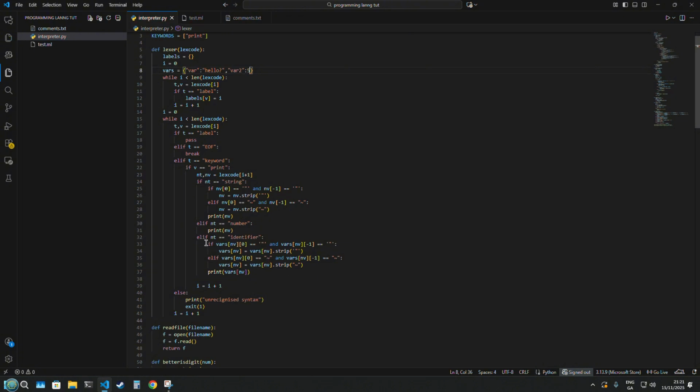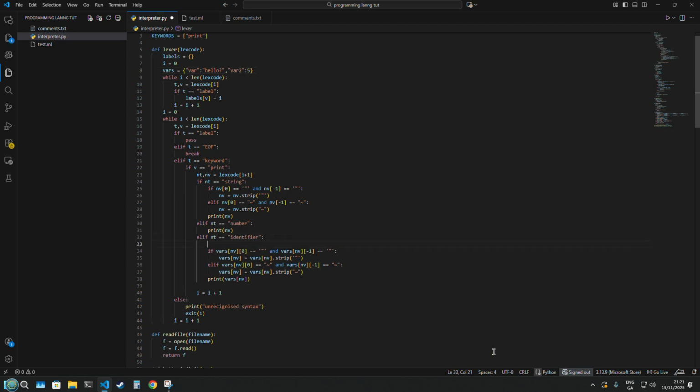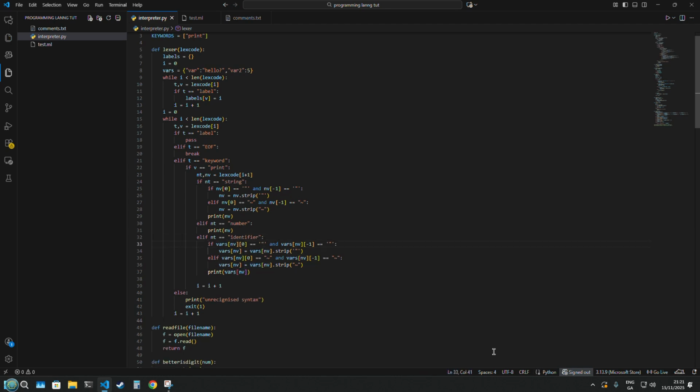What I miswrote was that I was accidentally trying to address it with hello, because I did nv equals vars nv, and of course that didn't work, because then it says hello, and it failed down here, trying to say vars hello. That obviously caused an index error.